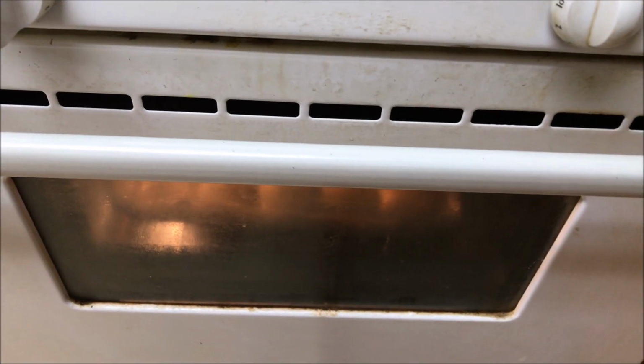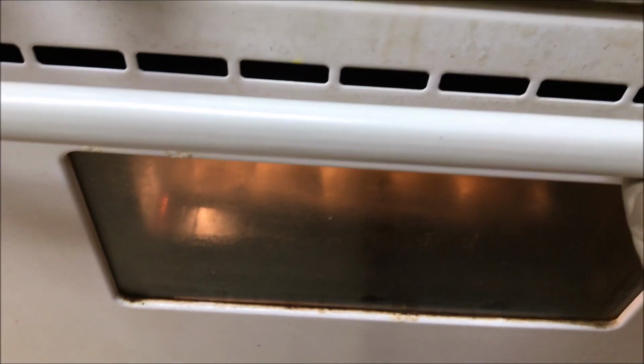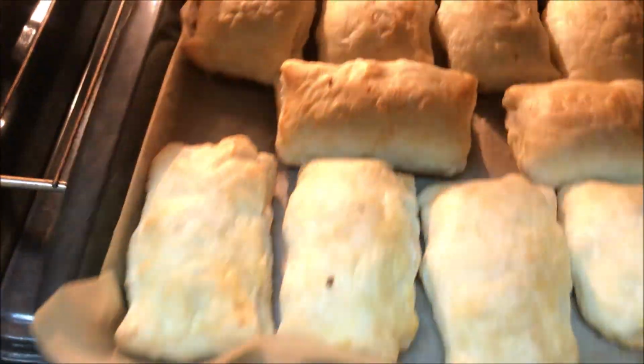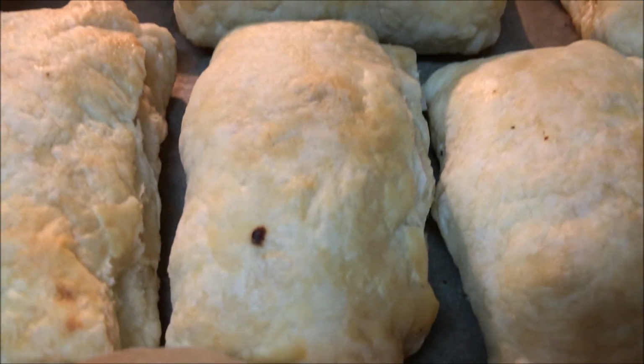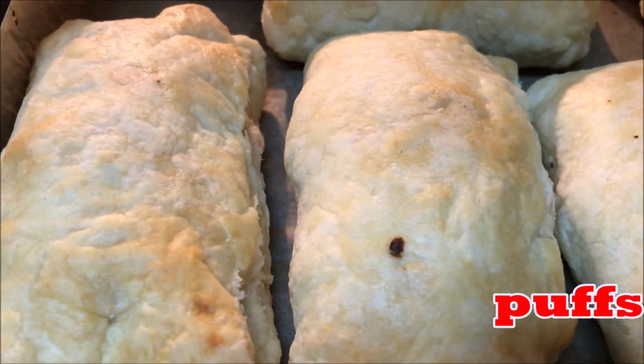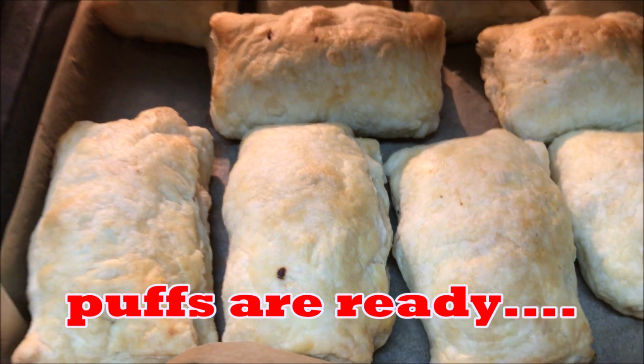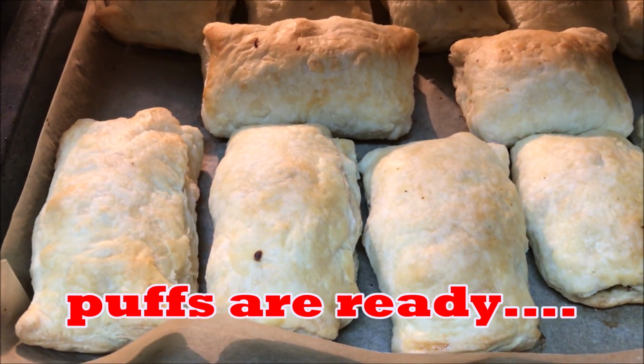Now 20 minutes done. Now let's check our puff. Yeah, now you can see it's so perfect in color. I hope you liked today's veg puff.